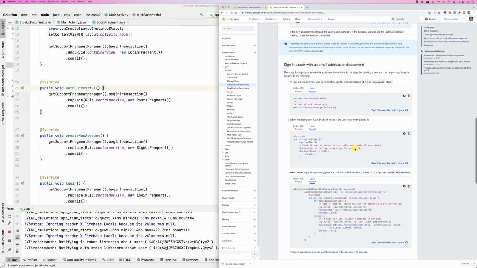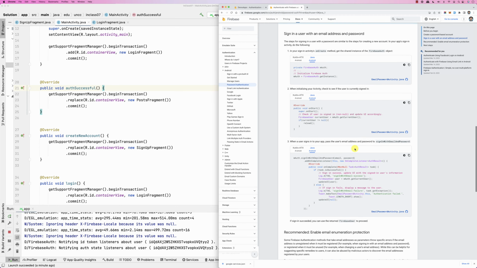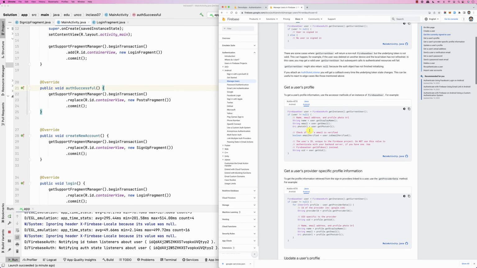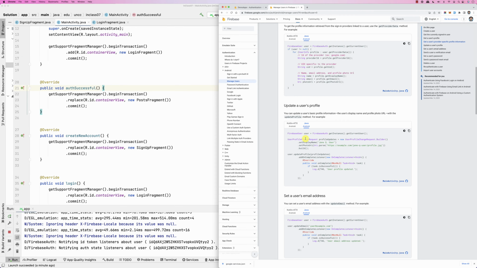But as I mentioned, I need to create, sorry, not an email. They already come, you provide the email as the username, but they provided the name, their visible name. So in order to do that, you click on manage users here in the documentation. There's a way to create a user profile. So I want to update the user profile, which is a default user object that you can update.